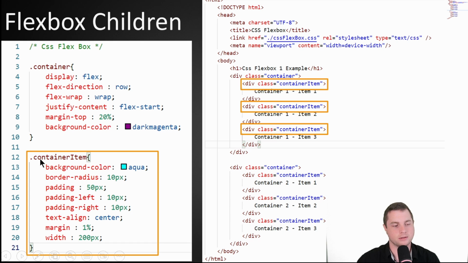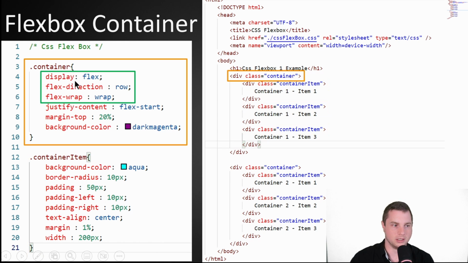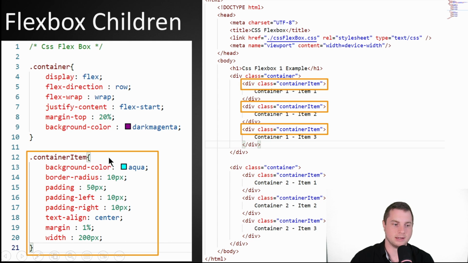If we move on to those container items, notice that we don't have anything in here that you haven't seen already: width, margin, text align. You might not have seen text align, but that is okay. Padding, border radius, and then border color. None of those are part of the Flexbox CSS family. So you're getting all your behavior properties from the container, and the container items themselves are going to be the same.